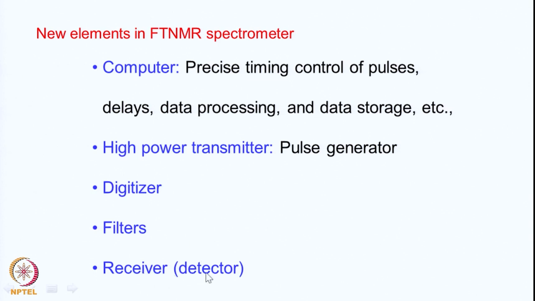And then you have the receiver. The receiver collects the signal, the FID, and is also called the detector. To this we also apply the main RF to go into the rotating frame. So this also is a time domain signal which has to be collected at regular intervals of time, of the order of a few hundred microseconds. The time points are collected at intervals of several hundreds of microseconds, depending upon the spectral width we have, and how it is related to the spectral width we will consider in the next classes.